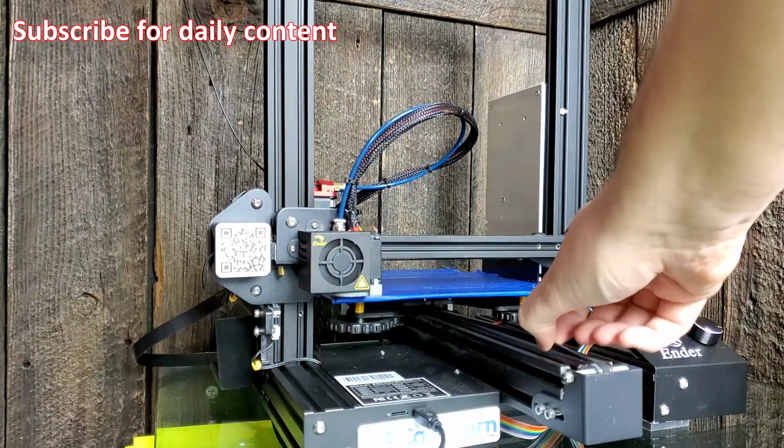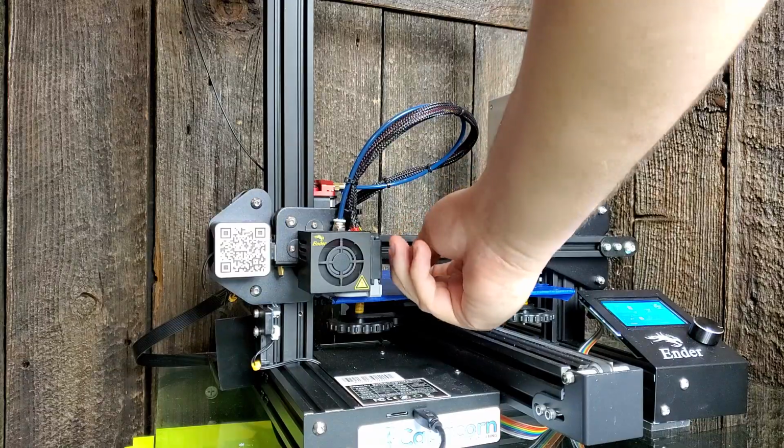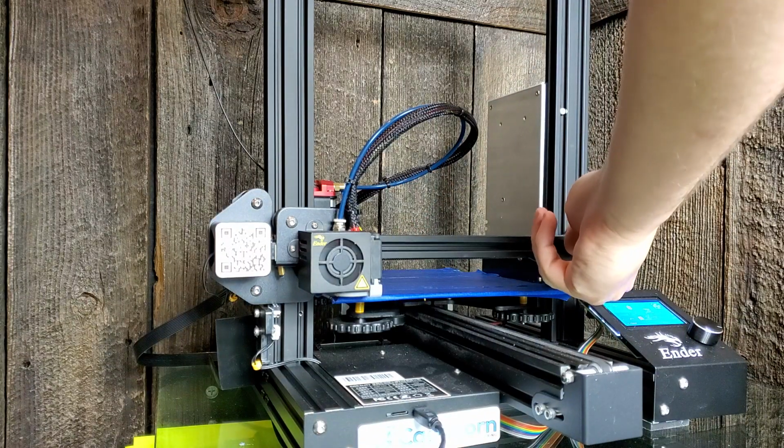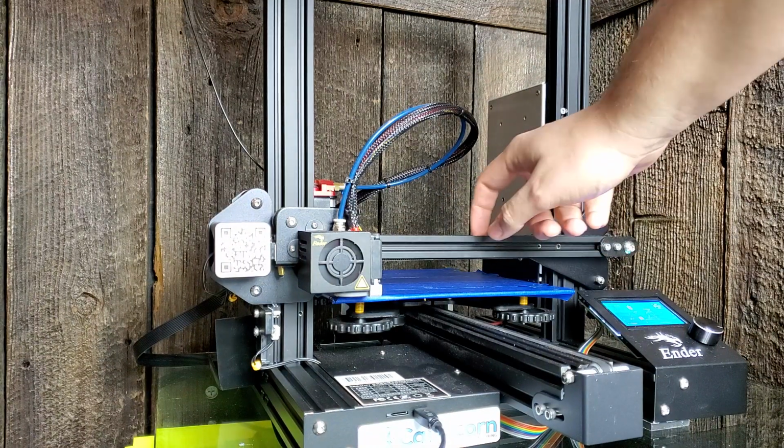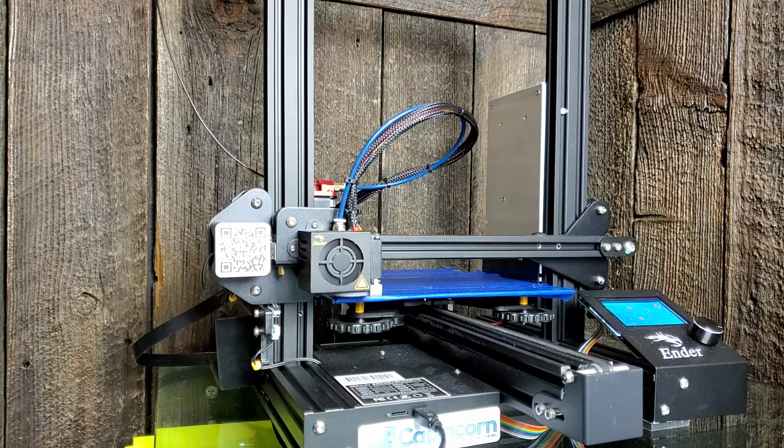So the first thing I'm doing here is I check the belts. The belts should be a little twangy. They should feel tight but not overly tight, and you should be able to move them, but they shouldn't be droopy and they shouldn't just move very easily. This is the most common reason why people get uneven circles or failed prints.